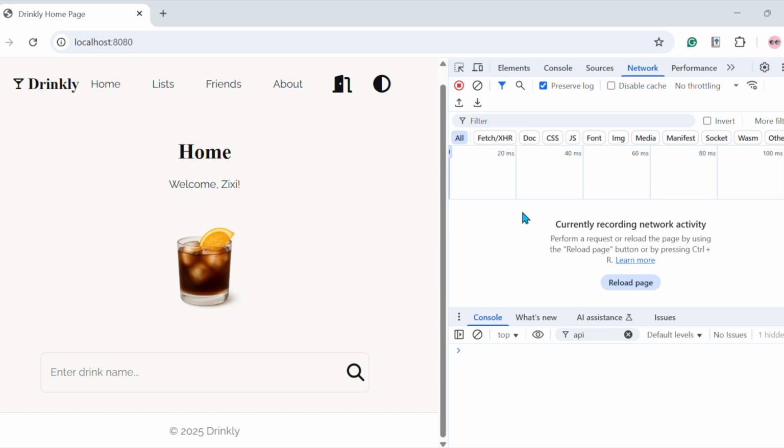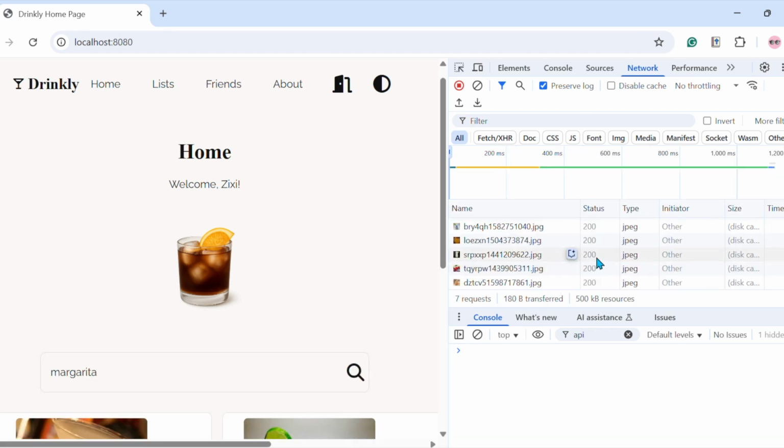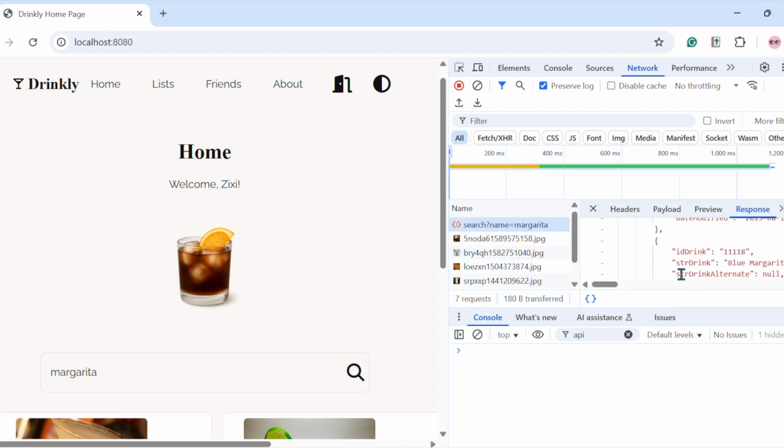Hi, my name is Ziku, and I'll be walking through the drink search and review functionality of our Drinkly app. Here on the search bar, when we type in the name of a drink, like margarita, and press enter with the search button here, our app will send a request to the CocktailDB API. The name is a query through a backend router, /search, right here. This route uses fetch to retrieve matching drinks from the external API and sends all the drinks as results. This is then displayed on the front end for the user to choose.